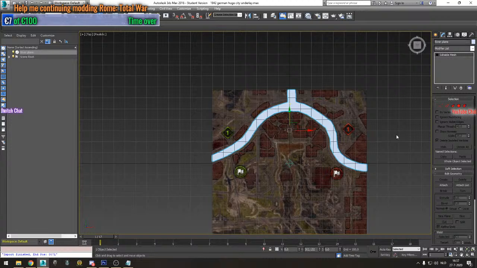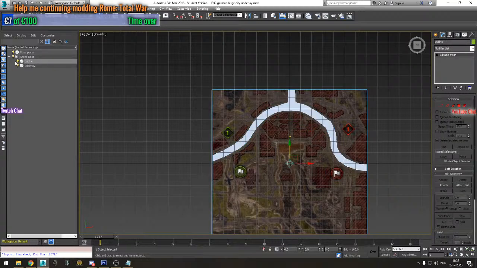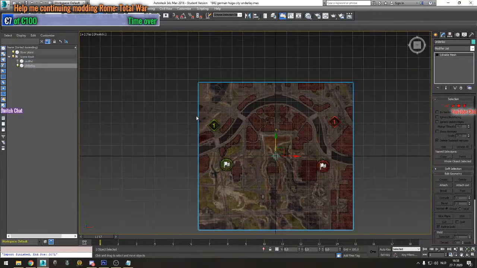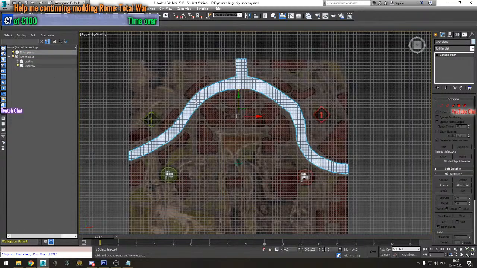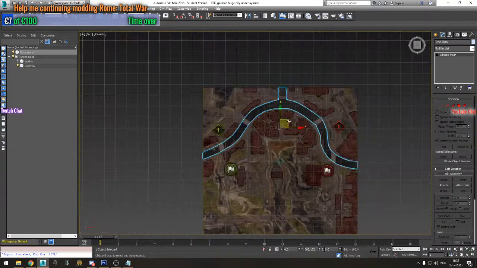Alright, one thing we need to do now is the same as we did before, but with the underlay. So we save the file, the outline and the underlay. So we have the plane, this is the underlay, and we have this plane as a thing that needs to be erased from the underlay plane and added after it as a river.